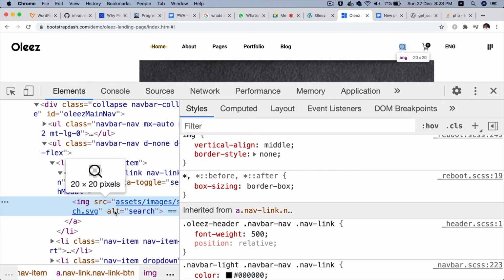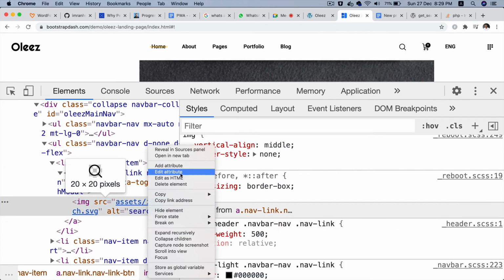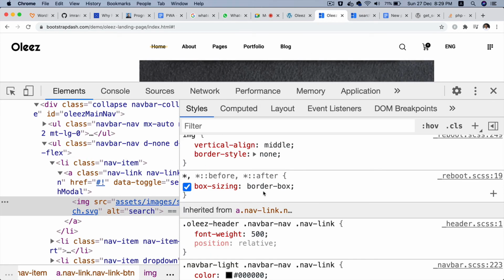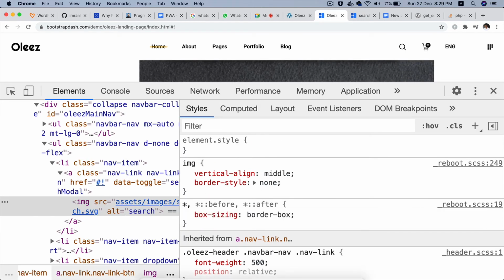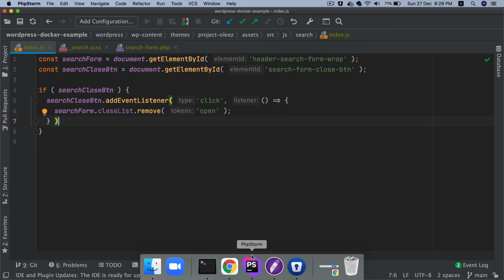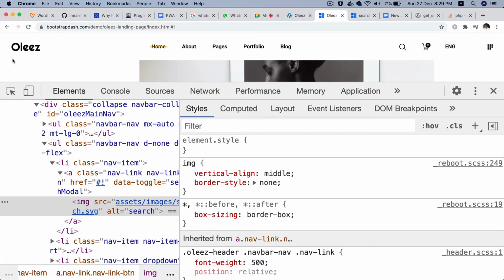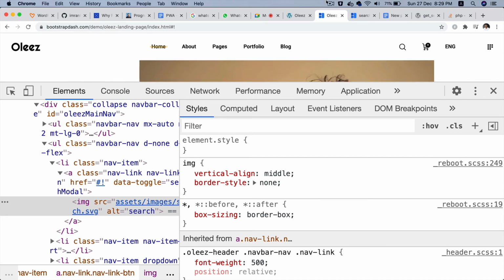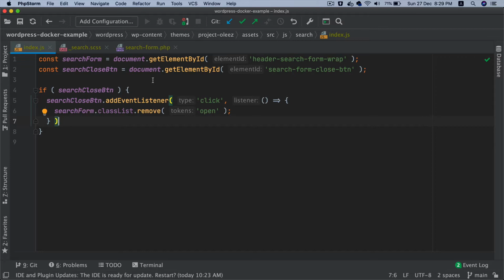So this is the image they're using. Again, they're using Bootstrap, I guess. So I'm just going to open it. They're using an image basically. I'll go back. So where do I want to include it? Of course, this is the header. So I want to put it in the header.